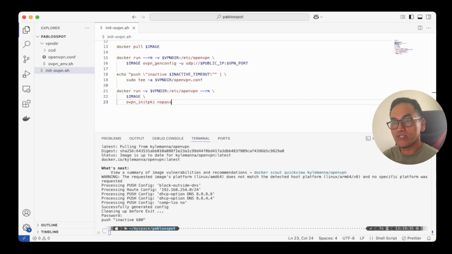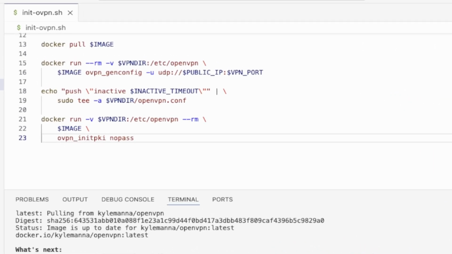Because I am aware of this security flaw in my setup, I will then need to make sure that I set up safety traps outside of my OpenVPN configuration to ensure that this vulnerability is not going to be exploited. So more on this later. Now back to this command. As part of my automation of initializing PKI, I also need to make sure that this command is run in a non-interactive fashion. This means I need to inject environment variables into the command that will allow me to achieve this.